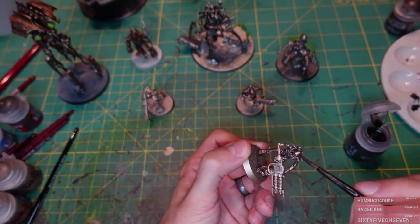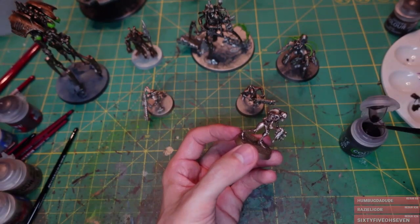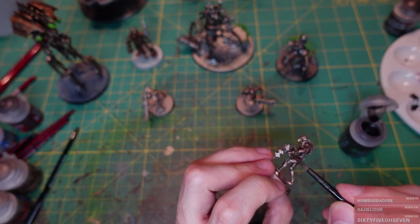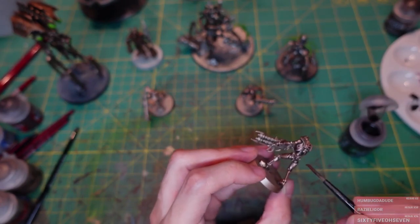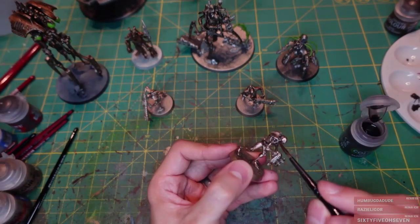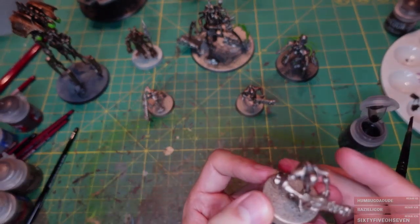Let's bring the depths of the ocean. That doesn't even make any sense. Bring the depths of the ocean up. All right. Here we go. A little bit in there. Yeep. Yeep. Did I get that? I think we're good there. That's front.